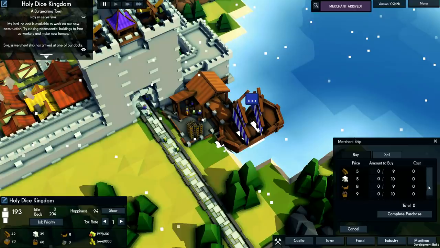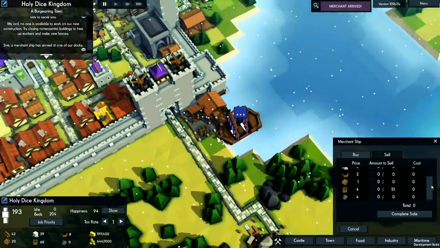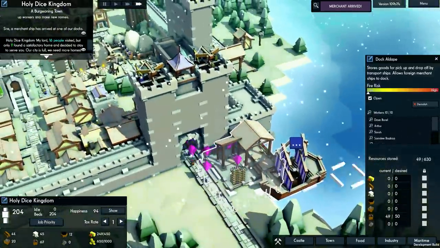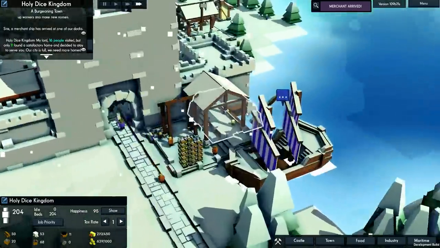Honestly, we don't need any of that right now. But thank you for your generous offer. If we ever need extra stuff, or we have loads of excess, we can sell it to you. And actually, this acts as storage then. Oh look, we have too much of something. Just shove it into the dock.